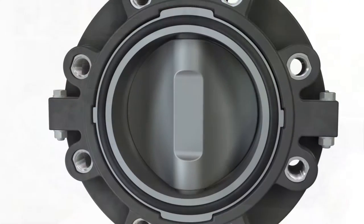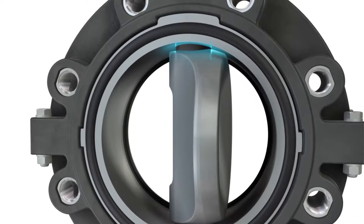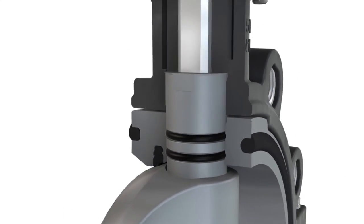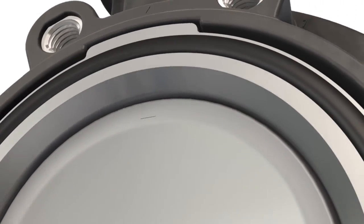Going back to the butterfly valve — this design we consider unique and it has its advantages. It's what's known in the metal butterfly valve world as high performance. It's double eccentric: when you open the valve, it disengages from the disc seal, and we designed it to have much lower torque and wear. Does lower torque play a role for you guys here? Absolutely. As the disc comes out of the seat in the valve, it's incredibly low torque. That's one of the reasons we chose this valve for this particular project — we had that 8 inch butterfly valve on our sea lion exhibit that we've been trying out for quite some time and the staff and myself have nothing but good things to say about that low torque design and how easily it comes to rest to the close or how easy it is to open from close.